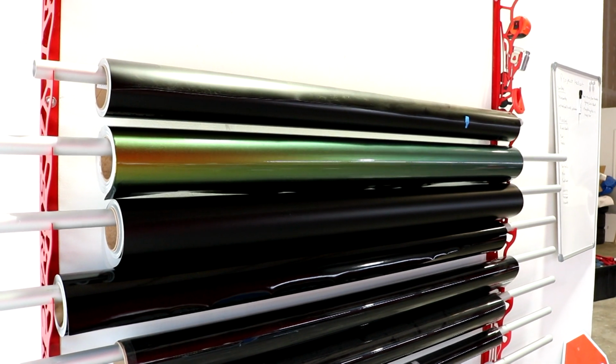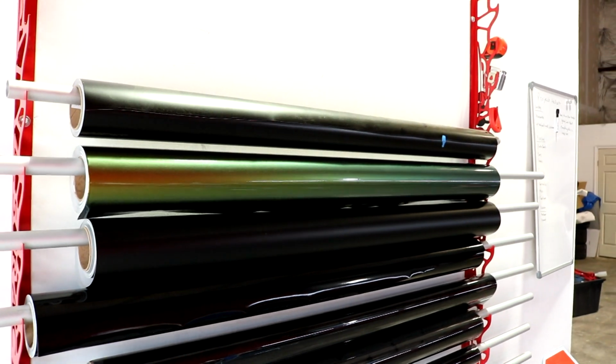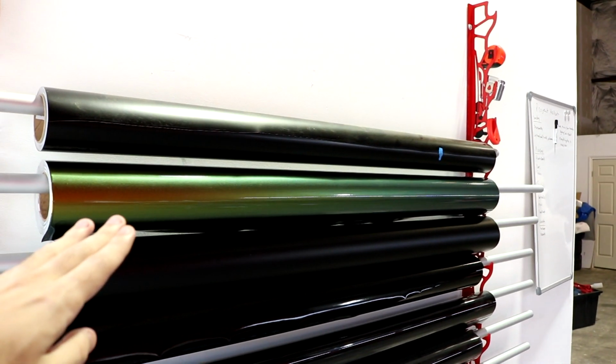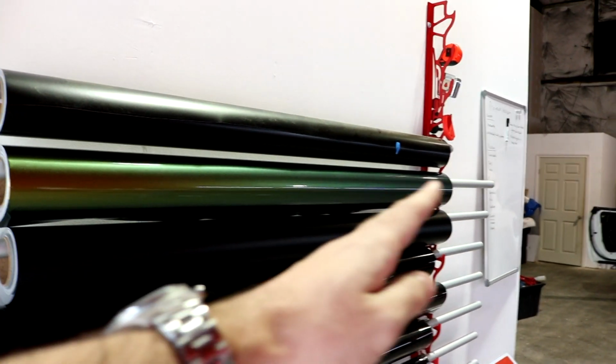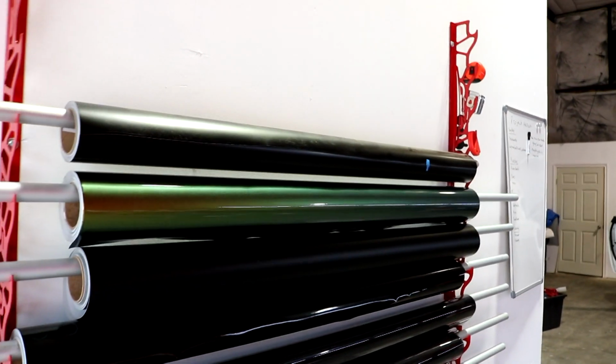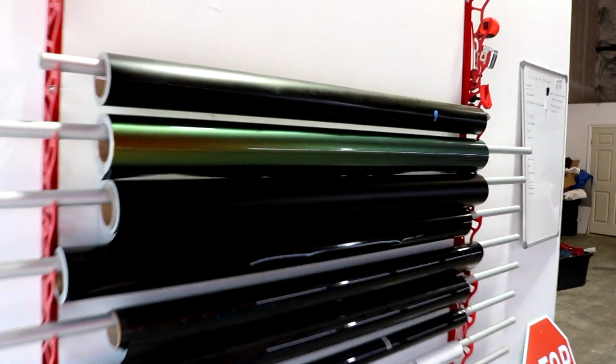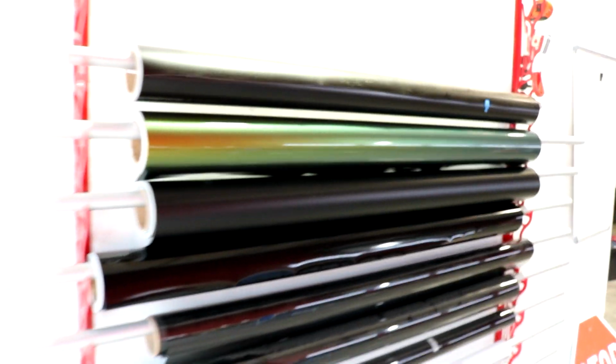So now that you guys have seen the wrap, I would say that's a pretty good demonstration of just how much this wrap color shifts. I mean, obviously real gold, not as gold, bluish. So it's got a lot of color change to it. It's gonna look absolutely crazy going down the road. And then there next to a satin black, you can see they complement each other really well.